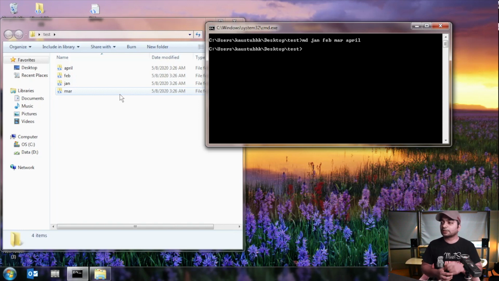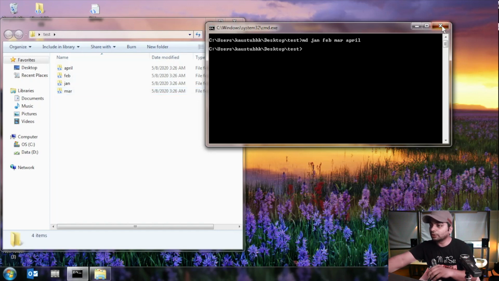But now the thing is, how many names will you write this way? Of course, again, the feasibility test, maybe 10, 20, 30, not more than that. Who will sit there dedicatedly and write A, B, C, D, E, F, G, 100 times if you want 100 folders? What to do for that? That's the agenda of today's video. Watch till the end: creating multiple folders, n number of folders, 100, 200, 300s, on one click.